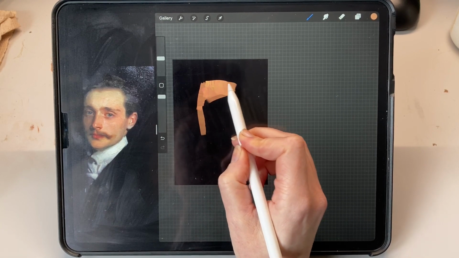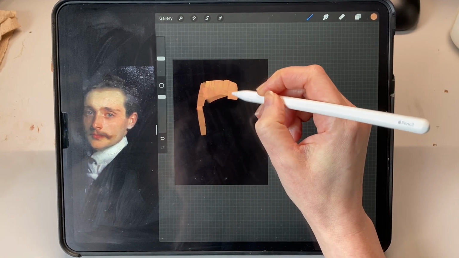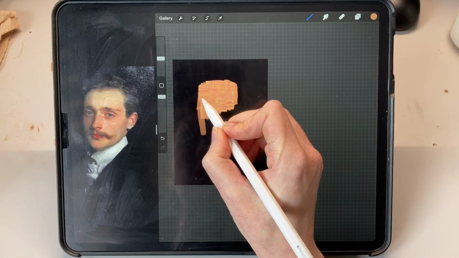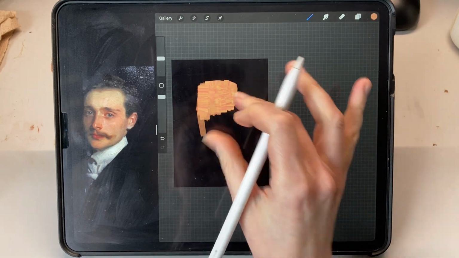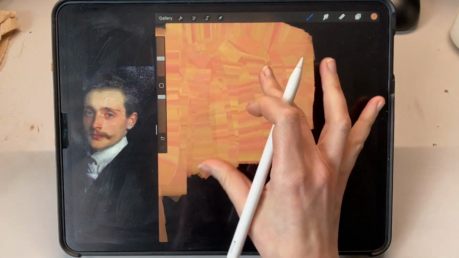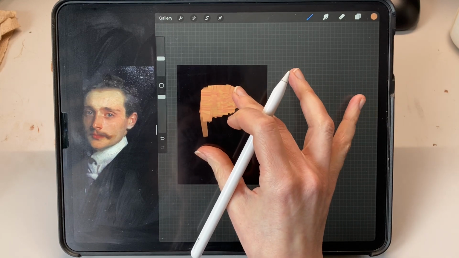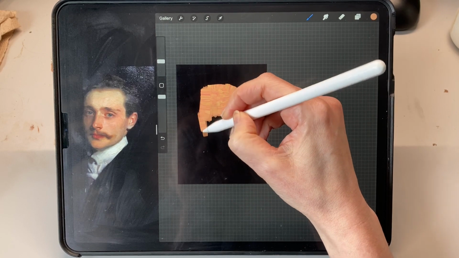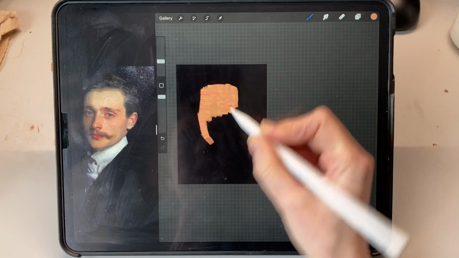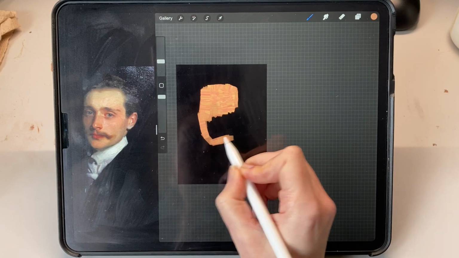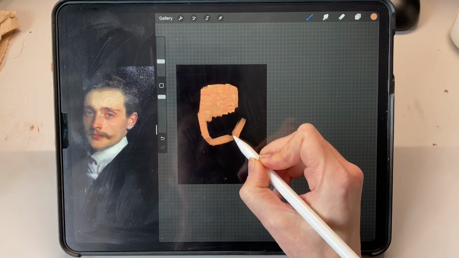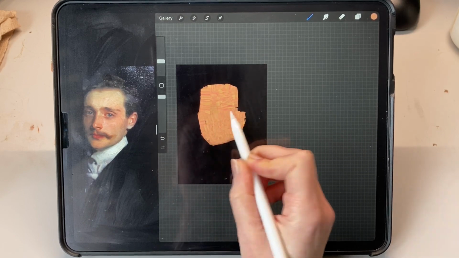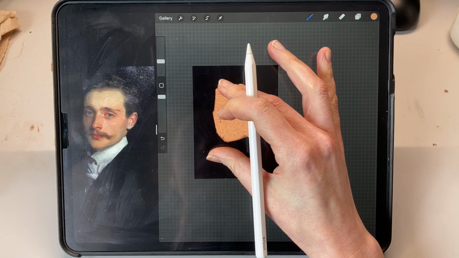The great thing about this brush is the harder you press, the more opaque the brush gets and the more the colour jitters. So you can see as I'm painting, let me just zoom out, the brush stroke has all these different kind of jittering colours in it, and it just makes it look a little bit more realistic. Because in real life oil painting, when someone's painted with a brush, that brush stroke is textured, so it catches the light in different ways, so it would have a similar effect. I just find that quite a nice way of painting, to be honest.